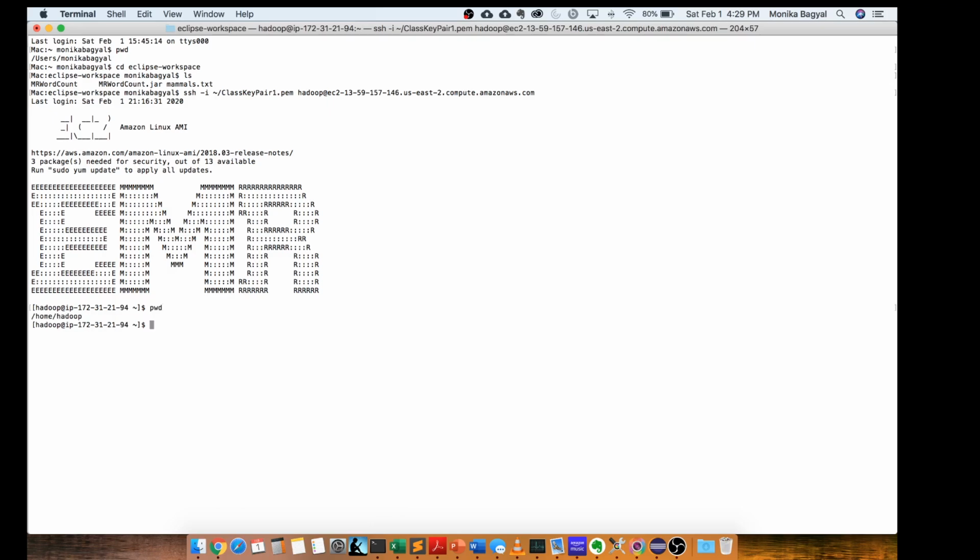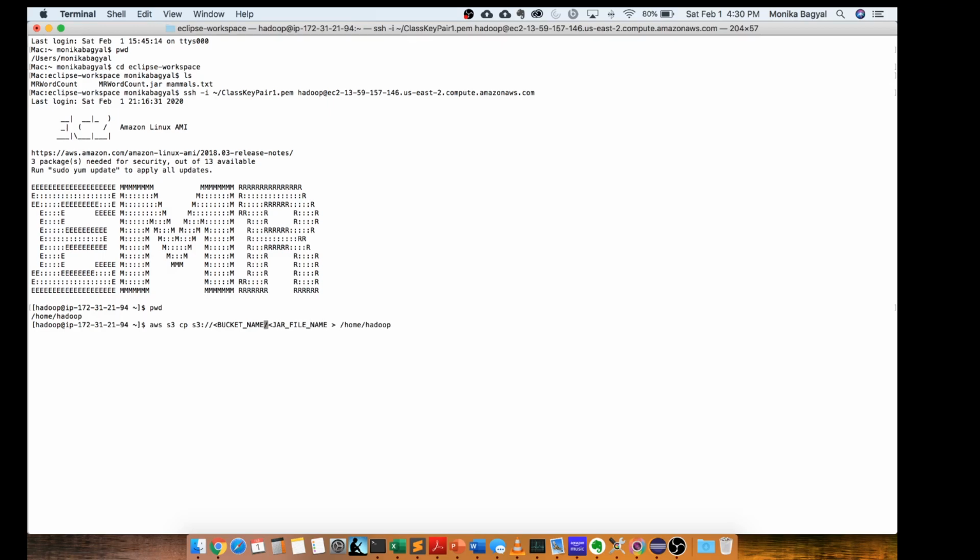So there are three things at play here. One is your local machine where you're running Eclipse and everything else. One is the home Hadoop, where we have right now logged in; we have connected with the AWS cluster. And then there's one more thing, user Hadoop, which is the place where we will be executing the MapReduce program. So home Hadoop is the one where we are logged in, and user Hadoop is the one where we are executing all these commands. So let's paste that.